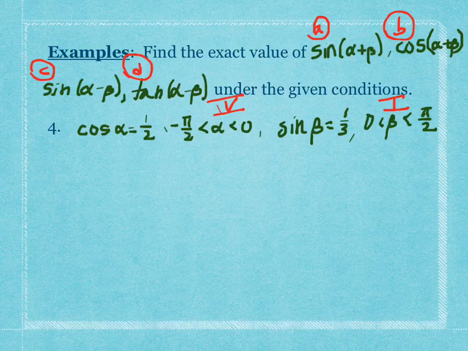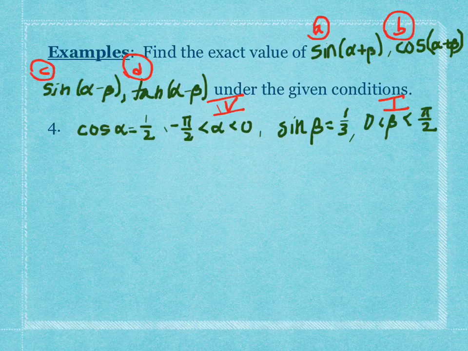So the first thing I need to do is work within those quadrants because I'm supposed to be finding sine, cosine, and another sine, and a tangent, and it's all those same trig identities that were on the front of the sheet. So flip back to the front of the sheet and take a look. If I were finding, let's just look at part A, sine of alpha plus beta. That's the second one on the left.